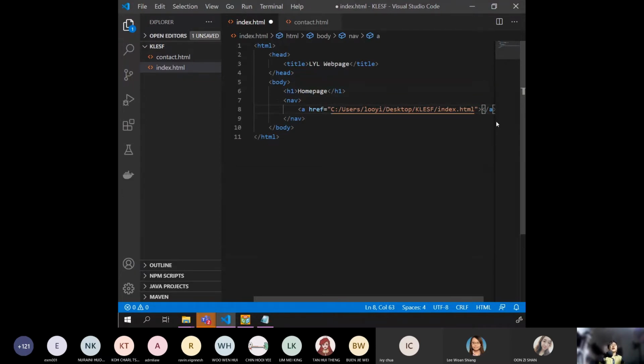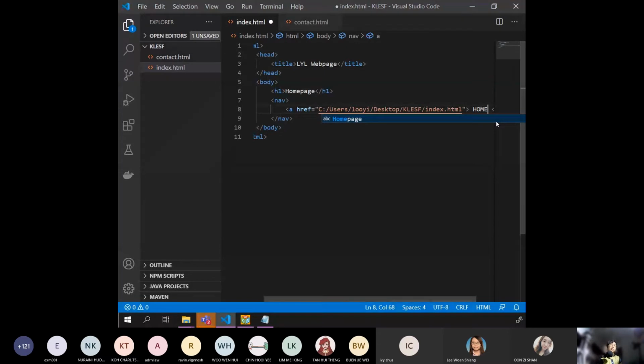So when we have the anchor itself, we have to have something for display, right? We cannot just put an anchor and then there's nothing for it to refer to or to display. So how do we name this? We name this as home. How will a normal website name it, or how would you prefer it to be named?